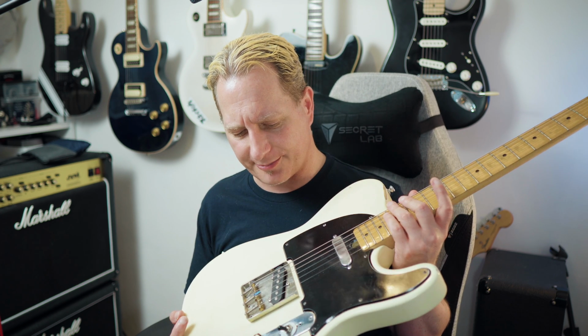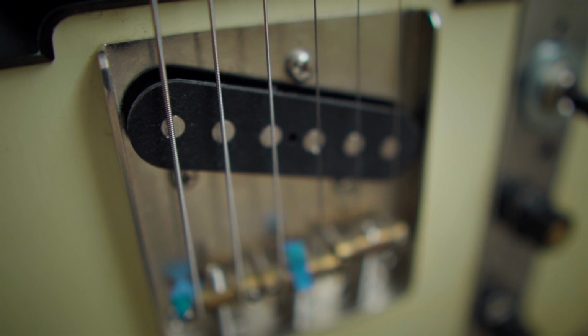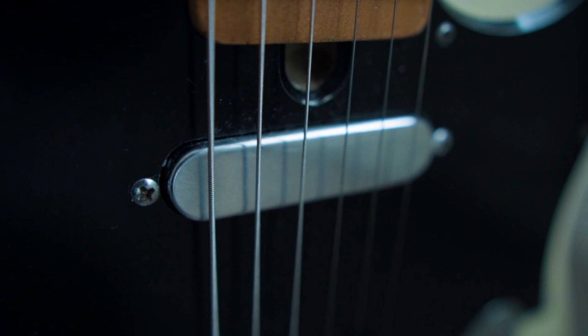The pickups are absolutely amazing, especially the bridge pickup. I don't know what it is, there's something about it. It's thick, it's chunky for overdrive, but then when you go to the cleans, the neck pickup, unbelievable. It's just really clean and nice.